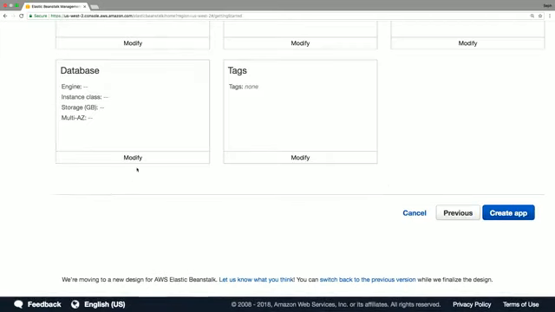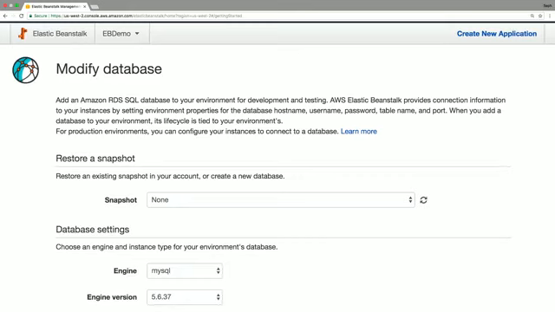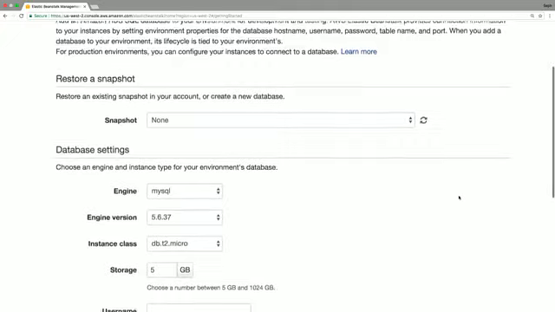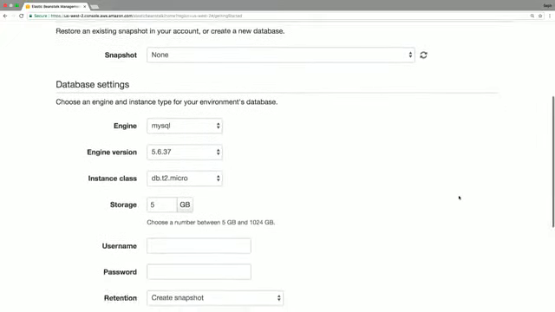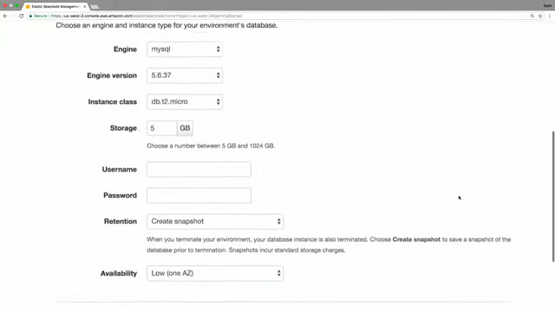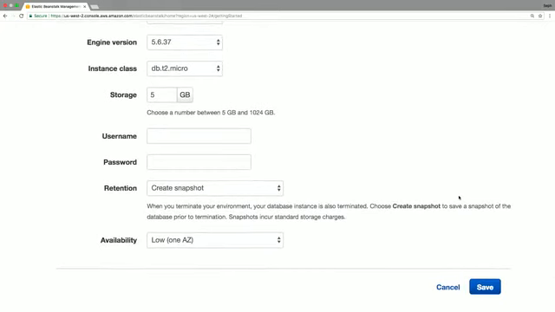Lastly, under Database, I would be able to create a new database for the Elastic Beanstalk service to use with this application. If I did this, it would create a new RDS database with the specifications I set here, and my application would be able to connect to that database. If I created a database outside of my Elastic Beanstalk application, I would have to configure my application code after installed to connect to the database. This is really no different than when deploying manually.